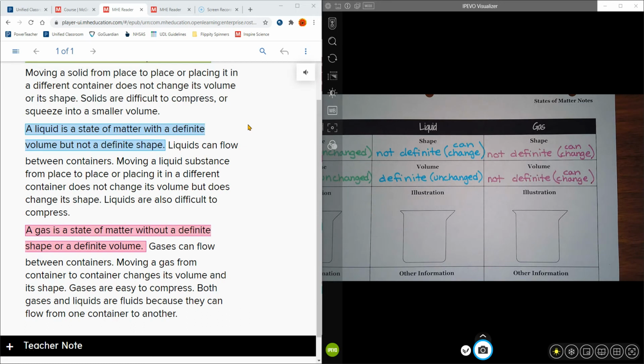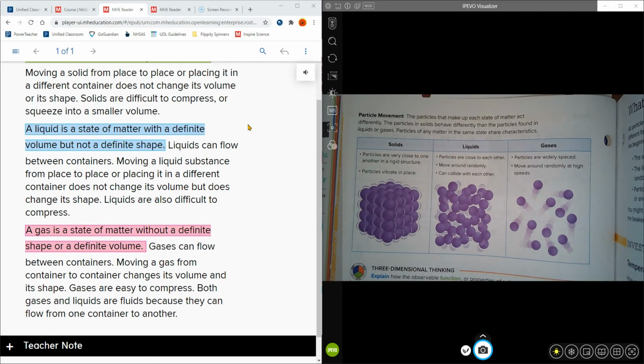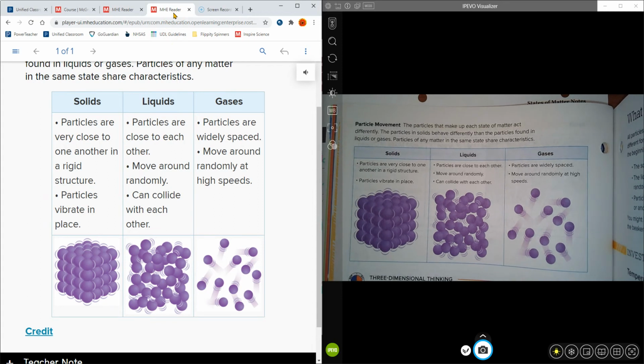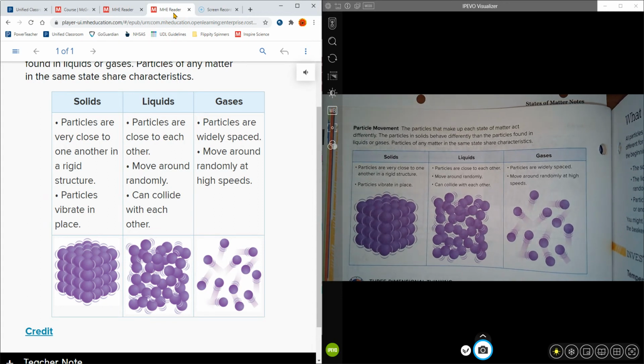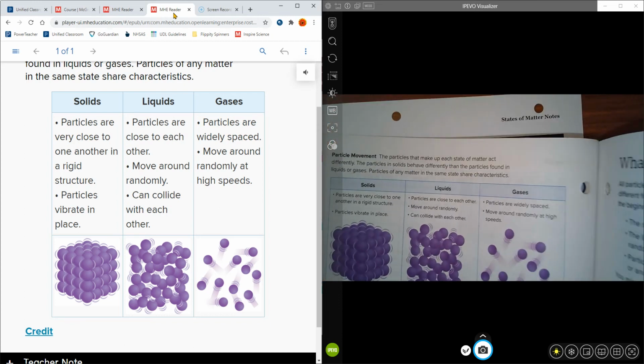Okay, now I would like you to turn your workbook to page 14. I'm going to continue to use the electronic one, but page 14 looks like this. This is page 14 in your workbook. That's the table that we're going to be looking at. In the electronic version, it looks like this. So you'll notice they're pretty much the same, just mine is a little skinnier, so the words are a little more condensed, but it's the same information.